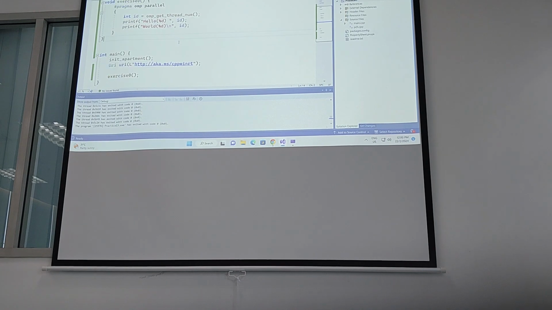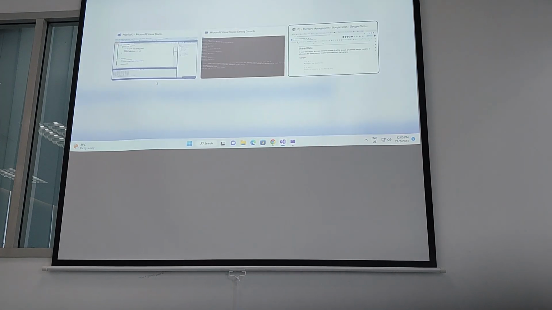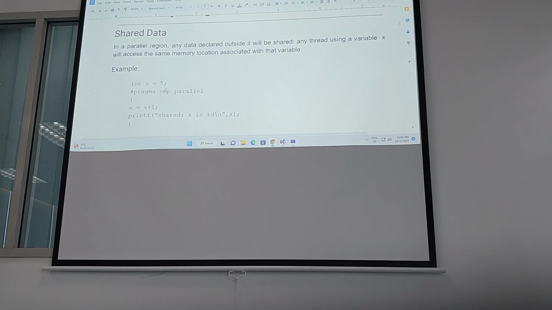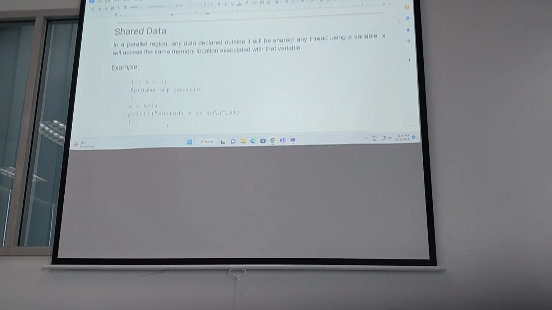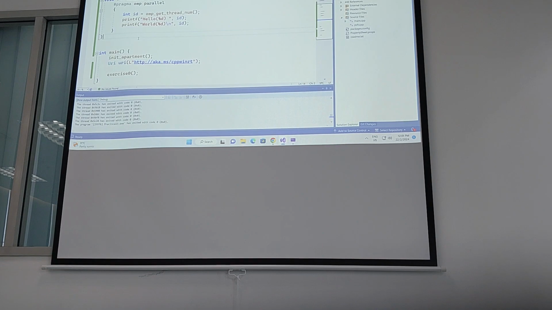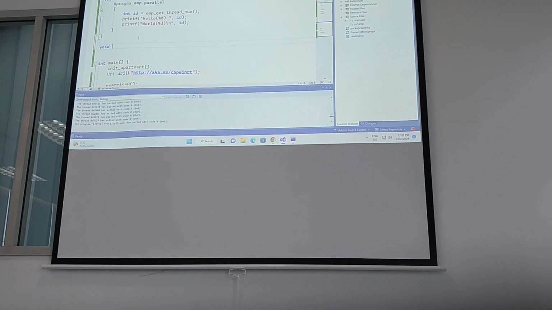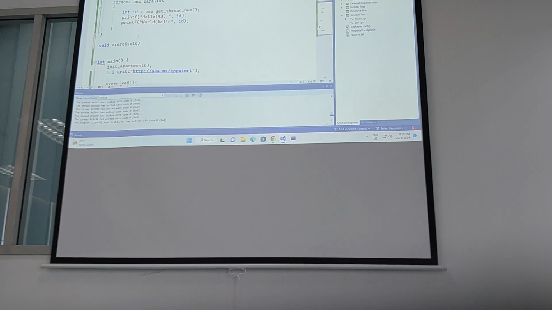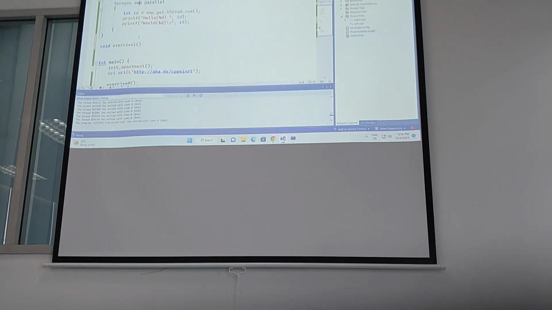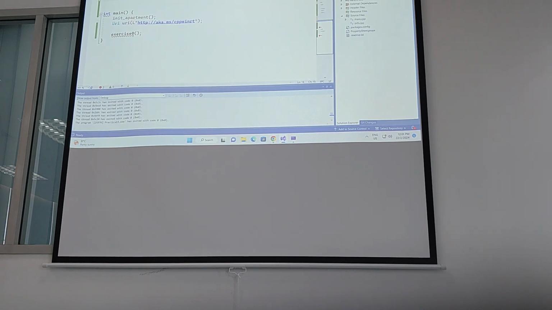Okay, next we want to do this exercise. Integer x equals 5, and then we increment the x, and then we print out the result. So let's try that. Void, let's call it exercise 1.